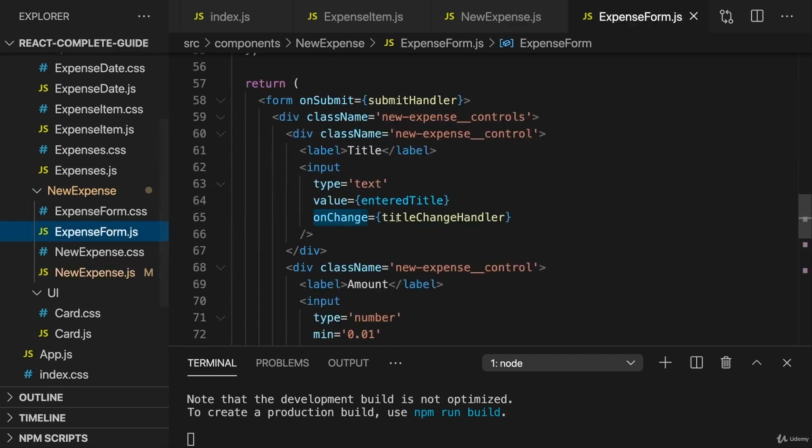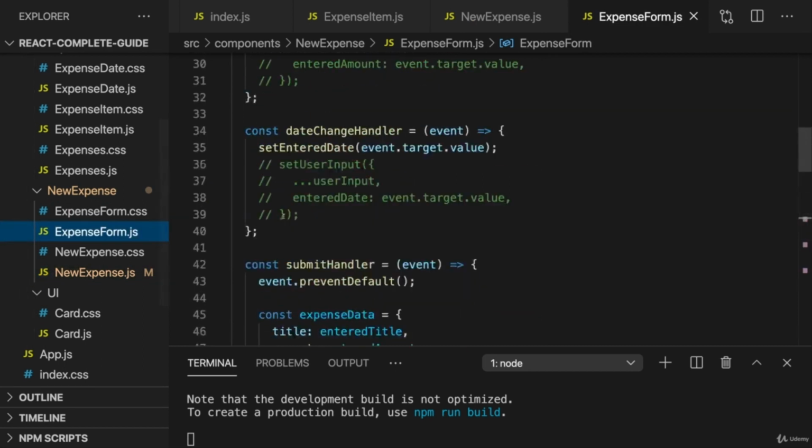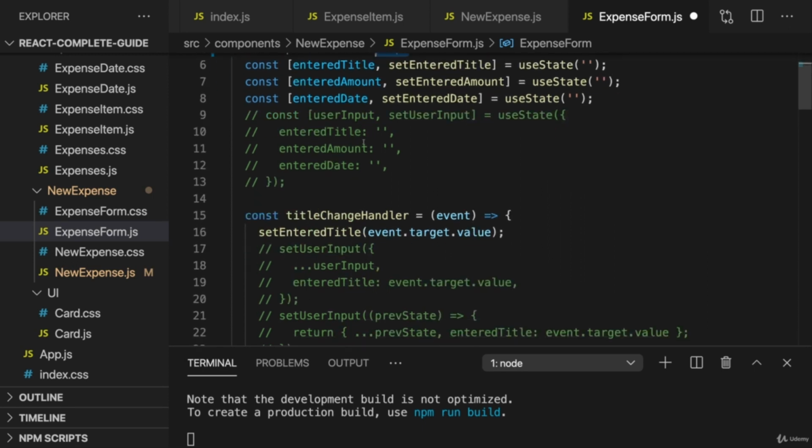So inside of expense form, we now can expect this onSaveExpenseData prop because I am setting it when I use the expense form component. Hence, inside of expense form, we can extract the value passed for this prop, i.e. this function. So inside of expense form, I of course now expect to get some props because we're setting a prop now.